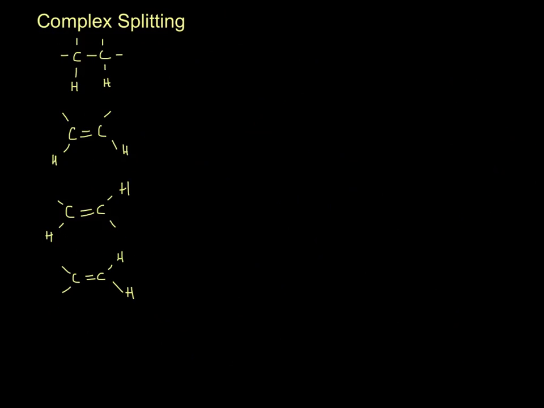I'm going to very briefly go through complex splitting. It's something I want you to know about for interpreting spectra, but it is something that I will give you these values on a test so that you won't have to start from scratch. But in terms of complex splitting, all of the splitting that we've talked about previously is just CHs next to CHs on all single bonds. It turns out that that splitting always works out to the gap between those peaks being around 7 Hertz. It's a very small measurement in terms of NMR. We use ppm normally, but if you dig down you can actually find a measurement in terms of Hertz. And what that means is that it's just this gap right here between those two peaks.